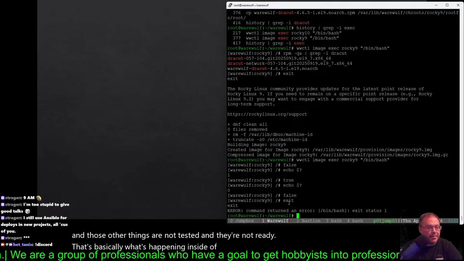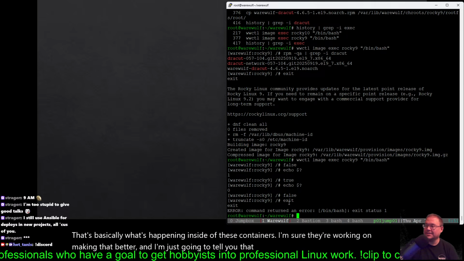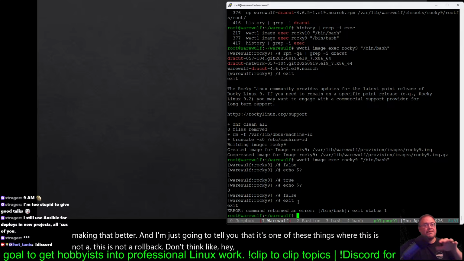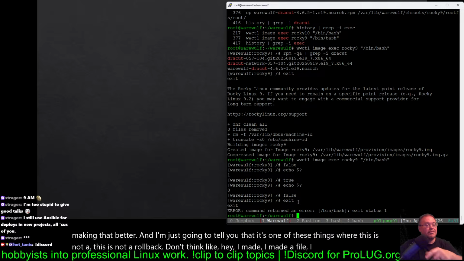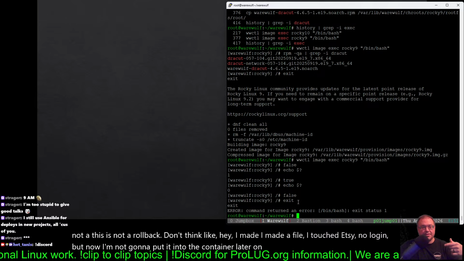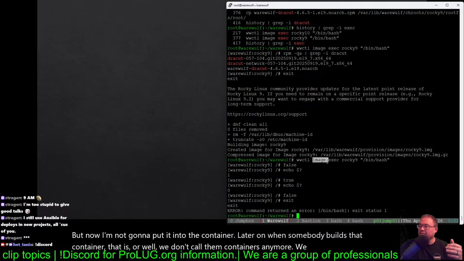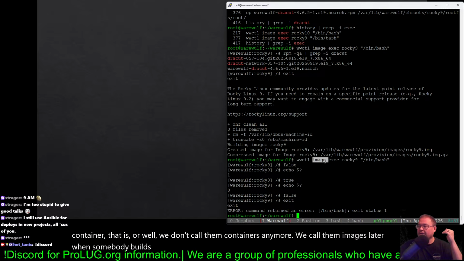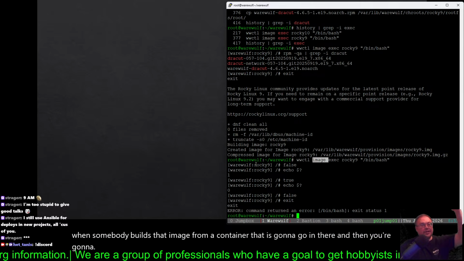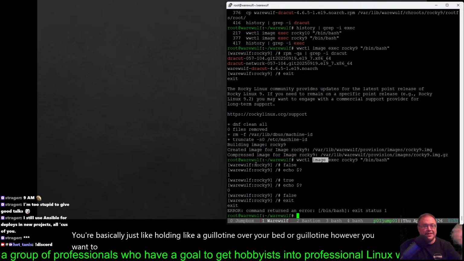I'm sure they're working on making that better, but this is not a rollback. Don't think, hey, I touched a file like /etc/nologin, but now I'm not going to put it into the container. Later on, when somebody builds that image from a container, we don't call them containers anymore, we call them images, that change is going to go in there. You're basically holding a guillotine over your bed, and one day it's going to fall.